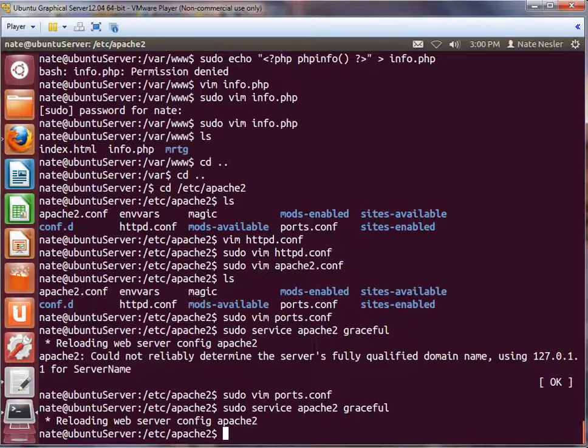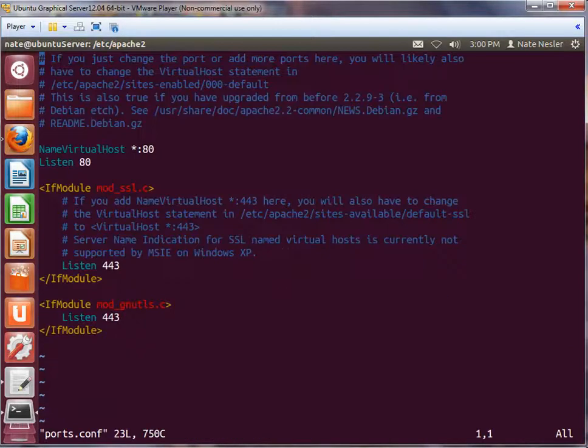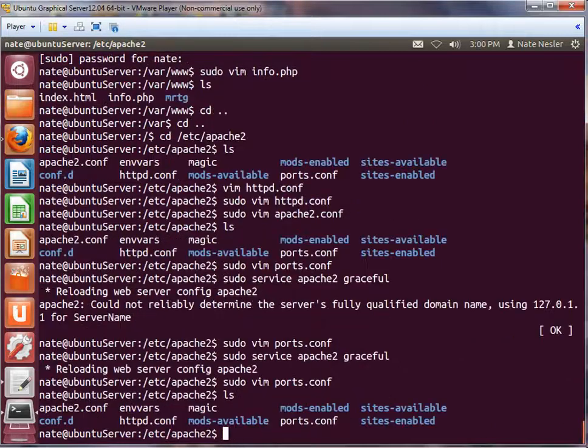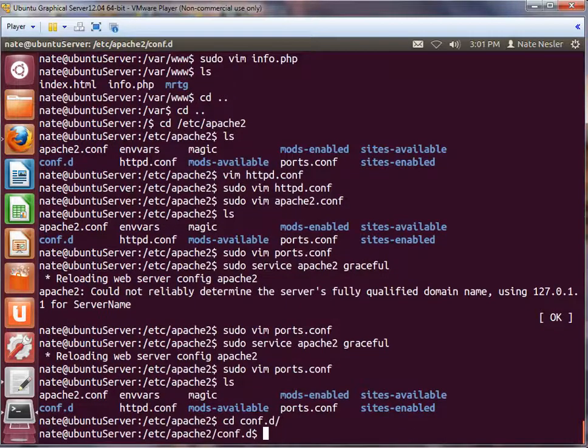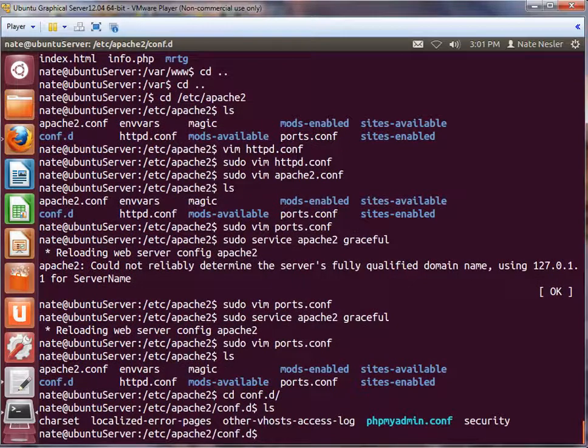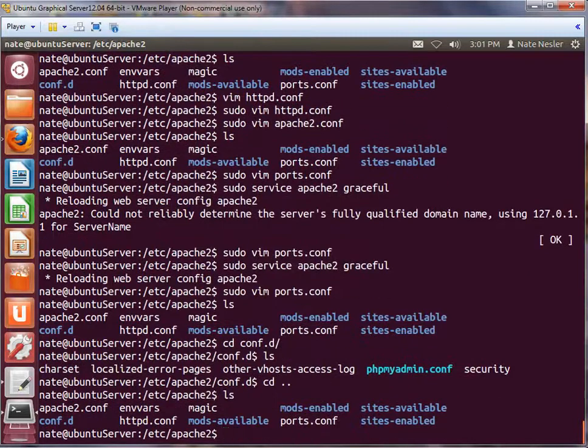There's also a document root, which we didn't really get into. I don't think that was in the ports one, was it? No, sure wasn't. So it's hiding off in another file somewhere. Document root is kind of an important file as far as that goes. But we will get inside these other ones here. cd into conf.d, ls. Those errors. Okay, well, we'll get into where it is here for setting the document root.